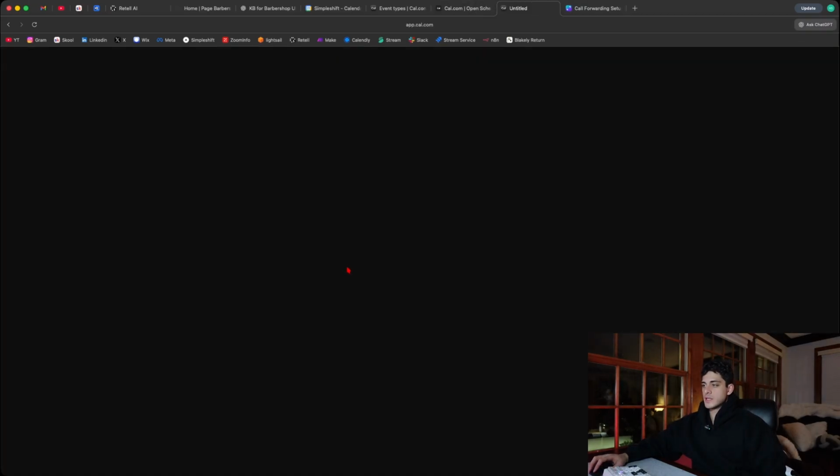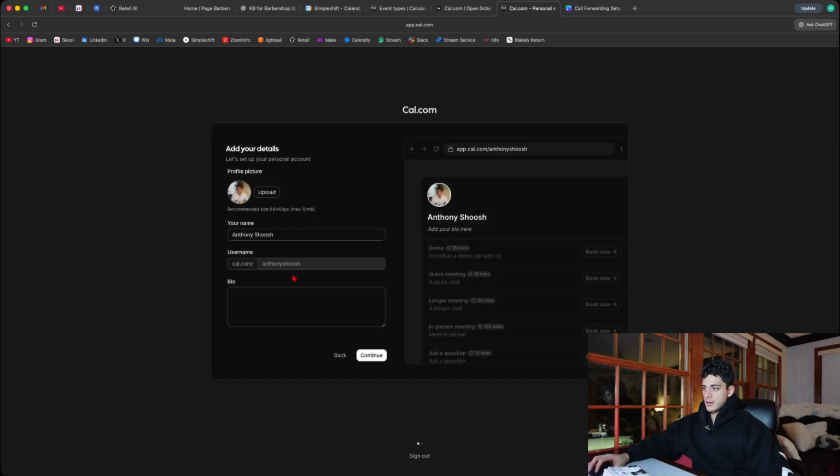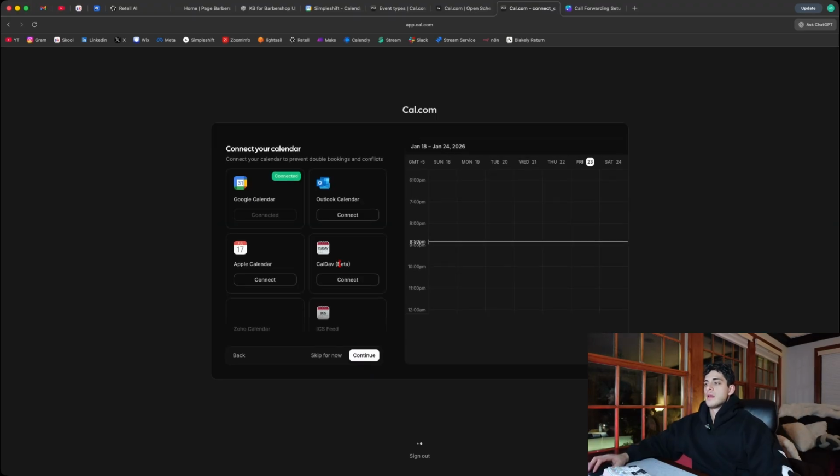Once you hit sign up with Google, it's going to prompt you: personal use, the free version or the paid version. Then it'll ask for some personal information. And then here it brings you to connecting your calendar. Like I said, it's a bridge to other calendars. So you have to connect an already existing calendar to cal.com. We have Google Calendar connected to cal.com. So by booking through cal.com or booking into this Google Calendar that I have connected, you can select whichever one you like and sign into the calendar using the business's credentials, and you're good to go. The connection will be made.